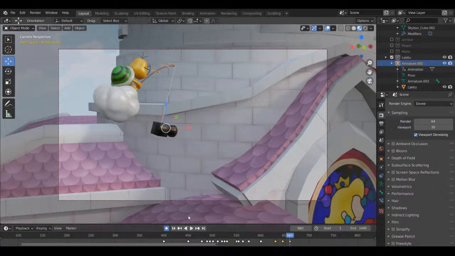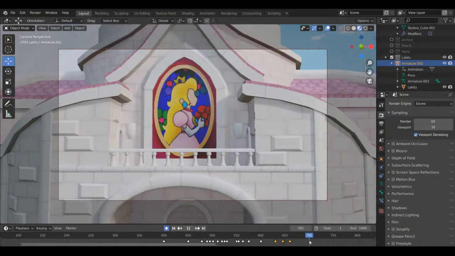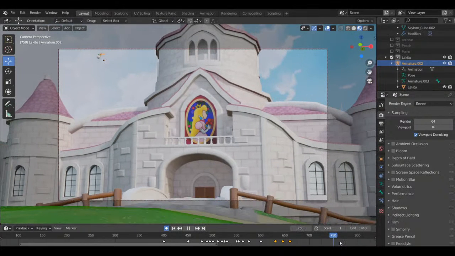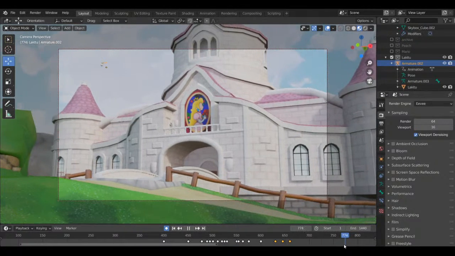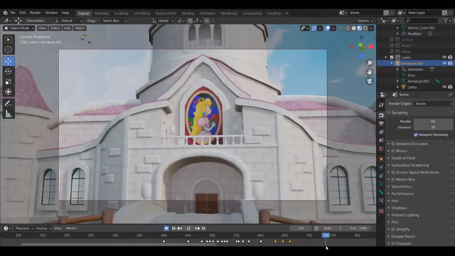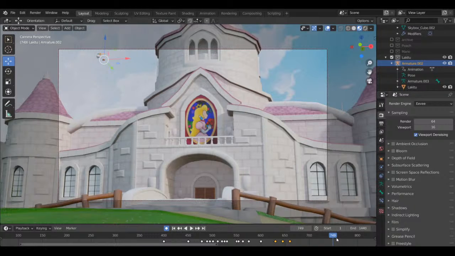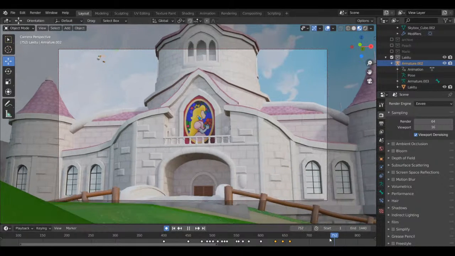I'm gonna save again. Because, you know what? This is going pretty good. And it doesn't even matter that he's off screen right now because he's supposed to be. Actually, it does matter that I move him though. Because I can't have him on screen for a little bit. So, yeah. By 750 frames, I need him off screen entirely.